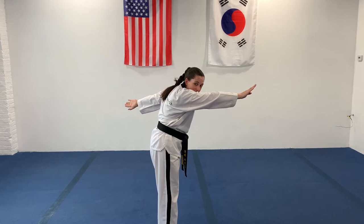And turn and face to the side. Turn and face to the other side. And turn and face to the front. Good, we're gonna do some stretching now. I'm gonna adjust this camera, it's a little too high up. It's set for Master Meany's tallerness. I'm not as tall as he is.